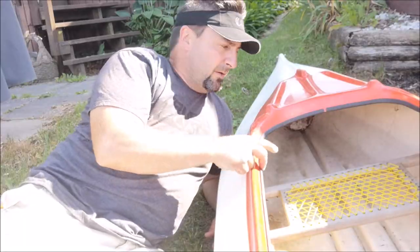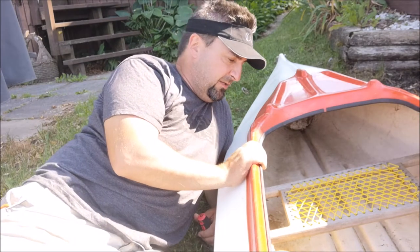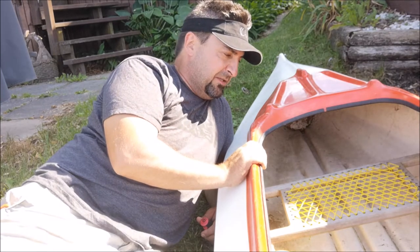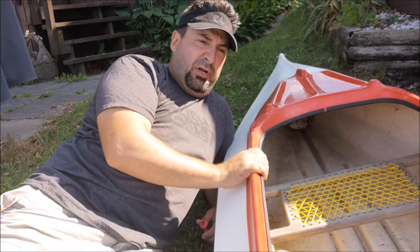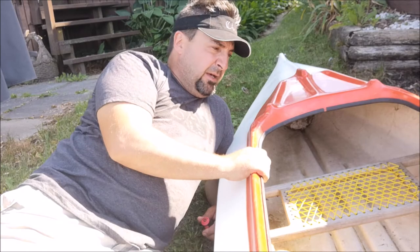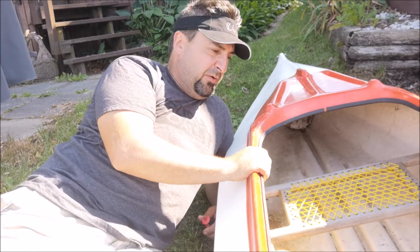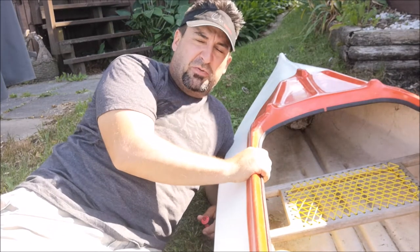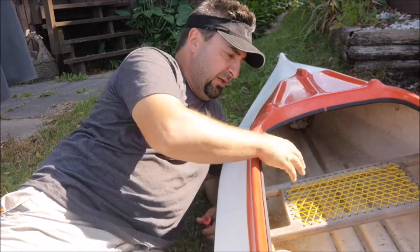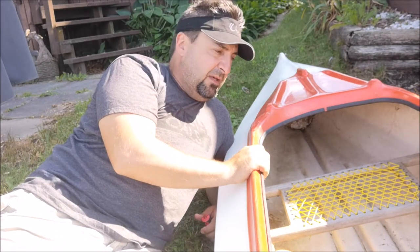Well, there you go, guys. Brand new woven seat. Again, it's functional over form, and I think that'll last quite some time. This kayak was stored outdoors by the previous owner, and I think the cotton wrapped webbing that was existing on here was found and used by various critters as a nest. It was all chewed up and rotten out, but this is a polypropylene, nylon, kind of polyester webbing. I think that'll last for the life of the kayak.